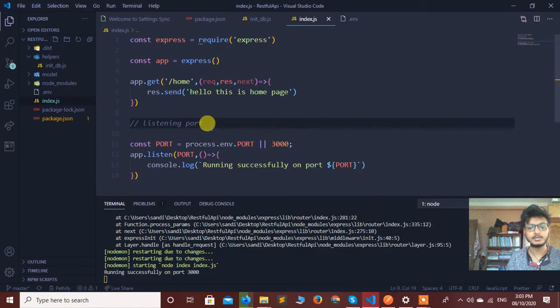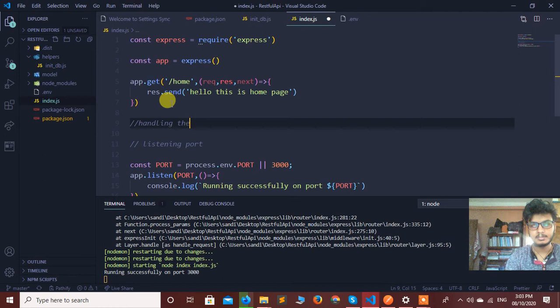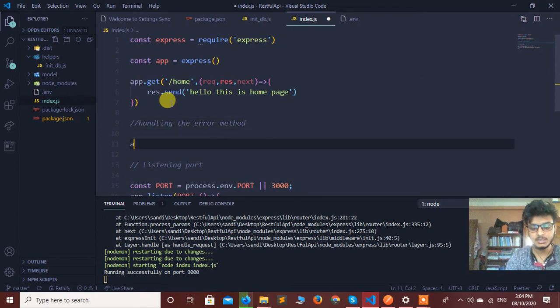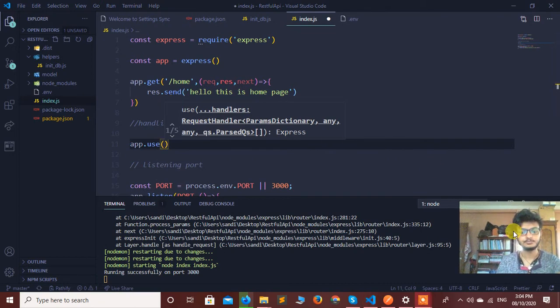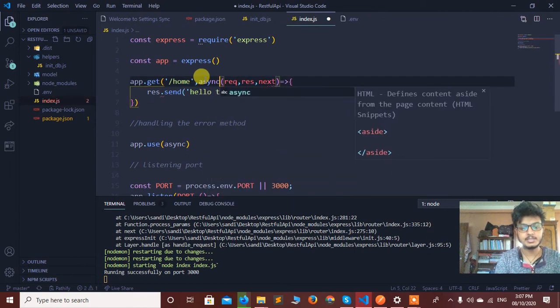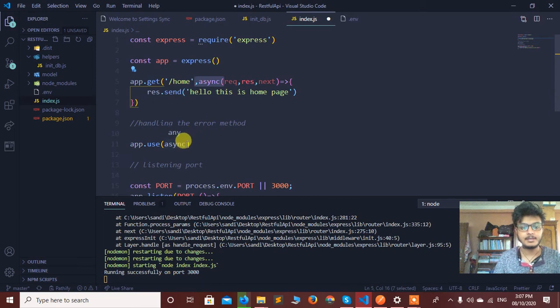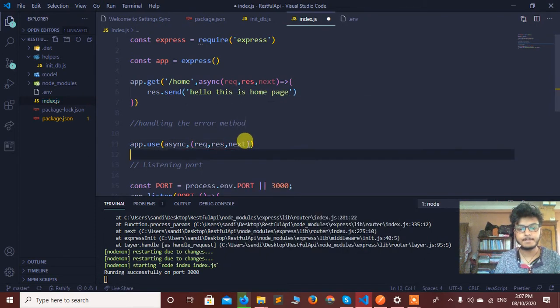So let's handle this error. Handling the error method: app.use, async, so let's make it asynchronous, request, response, next.